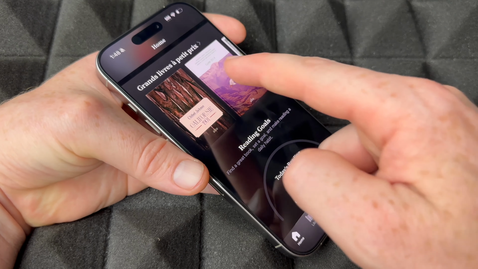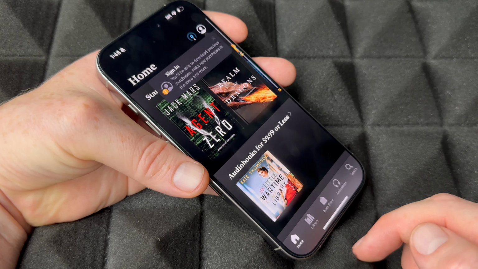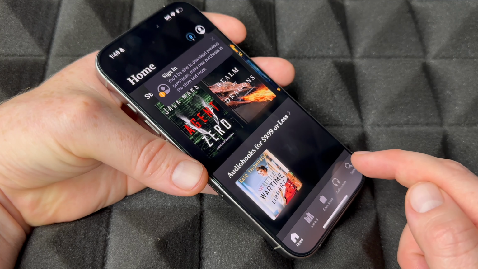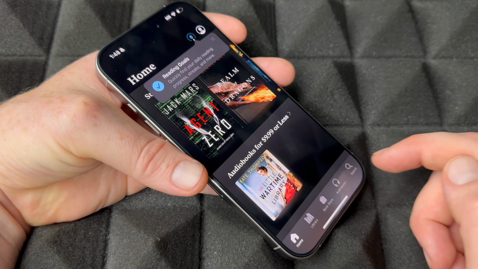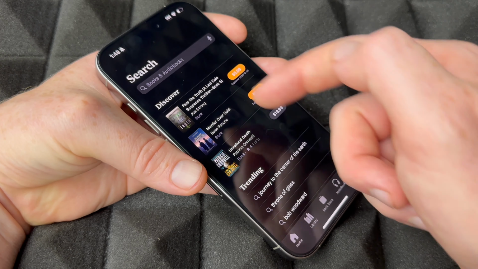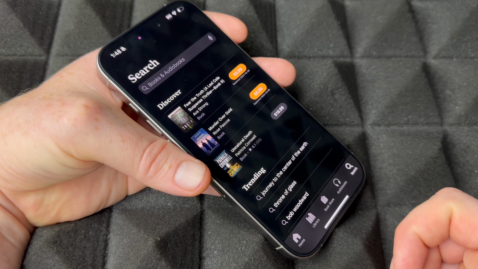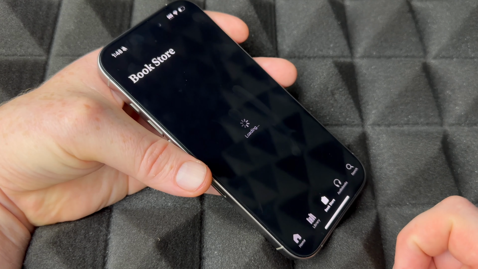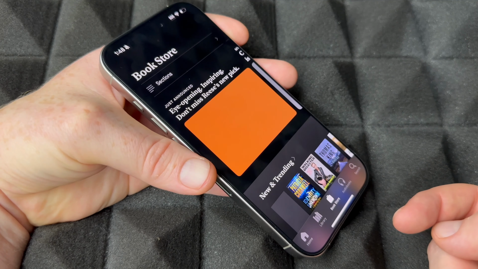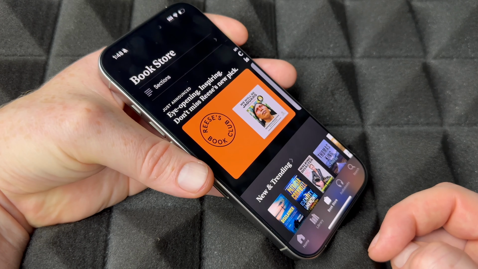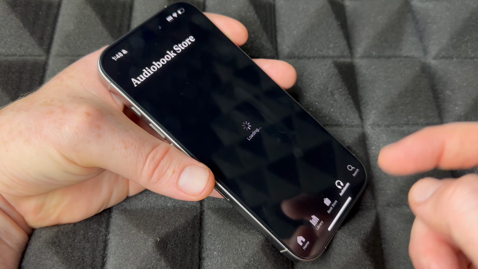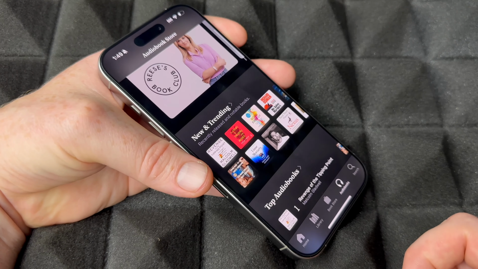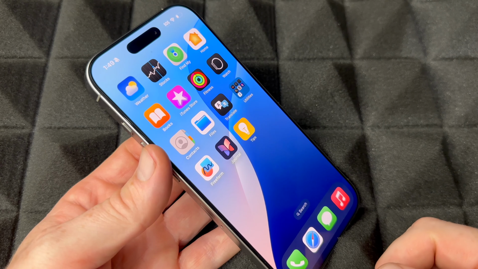Don't think of it like that's the library you guys have to explore. That's home. Under home, just search for anything. You guys can just literally go into search on the right hand side and then just search for that and then just download the book or buy it if you like. There's also the bookstore. So it's just going to give you options of things to buy again. And then there's audiobooks. So you guys can also purchase audiobooks from here. So that's a quick intro into books.